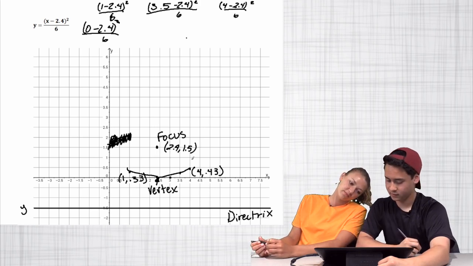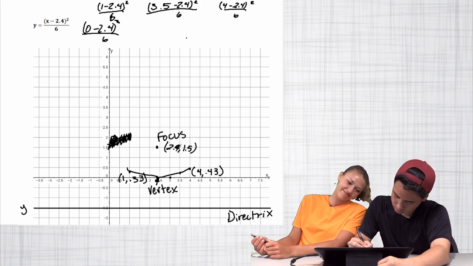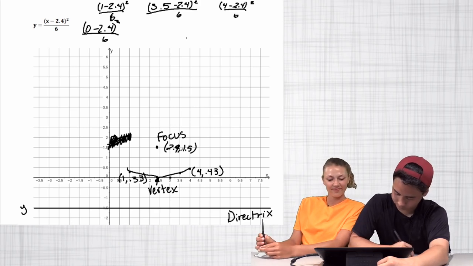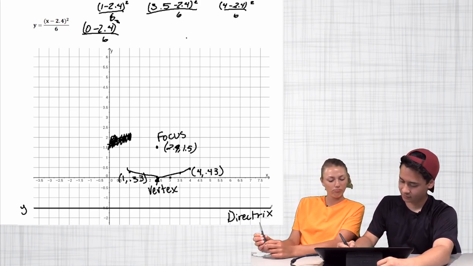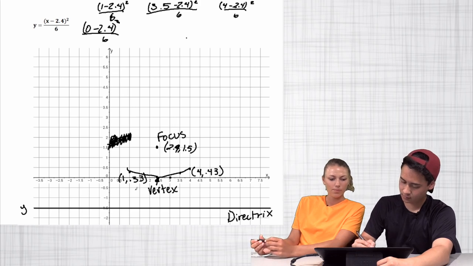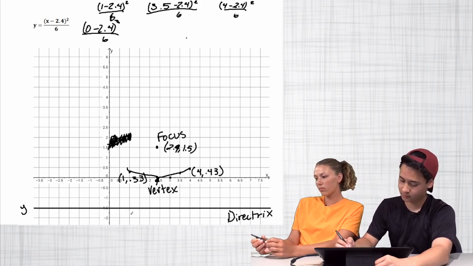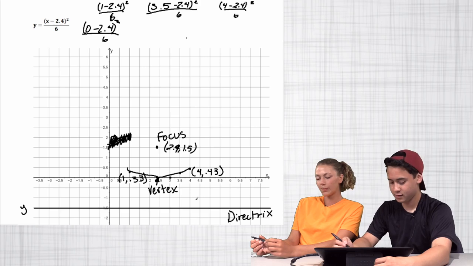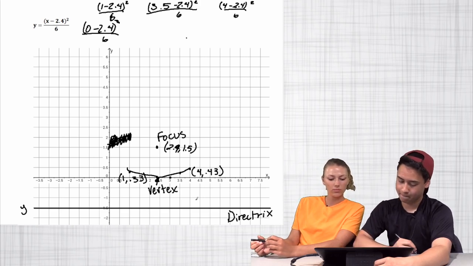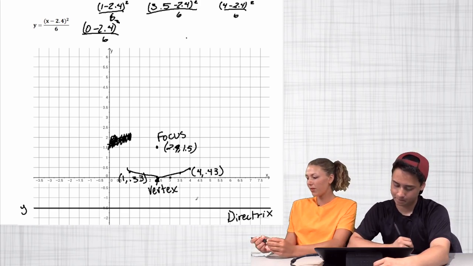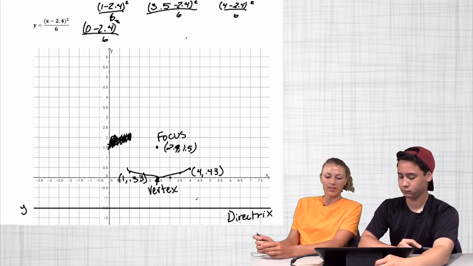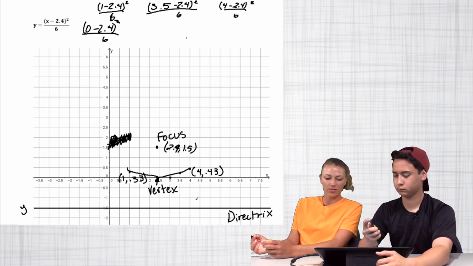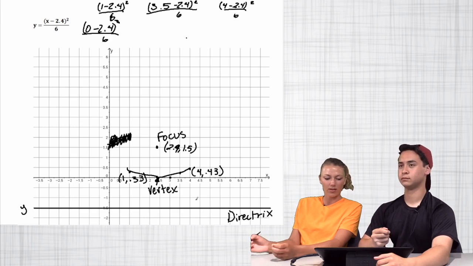Now, what other geometric information did you figure out, Keoni? Either the directrix, the axis, or the special point? I figured out the directrix by going 1.5 units below my vertex. And Sasha, what did you do for that? My directrix, I put 1.5 because in our equation, since we don't have a k, we know it's only going to move side to side and not up and down. So no matter where it is, the directrix is always going to be on 1.5.